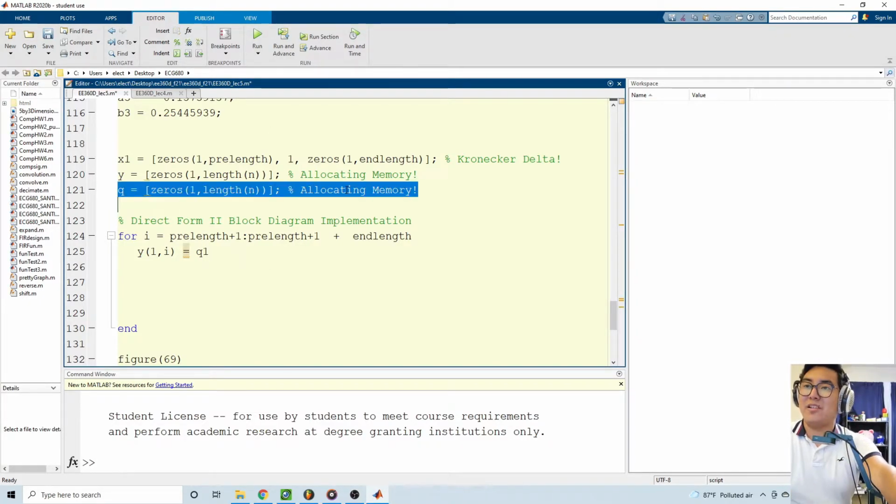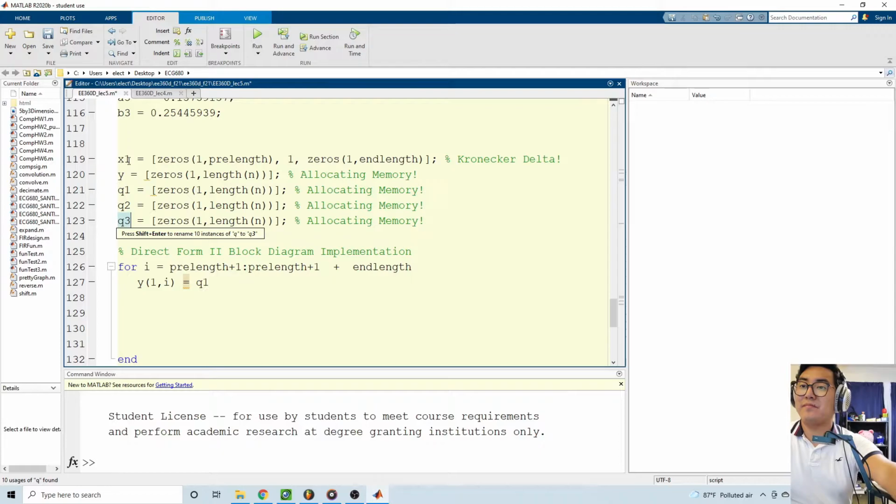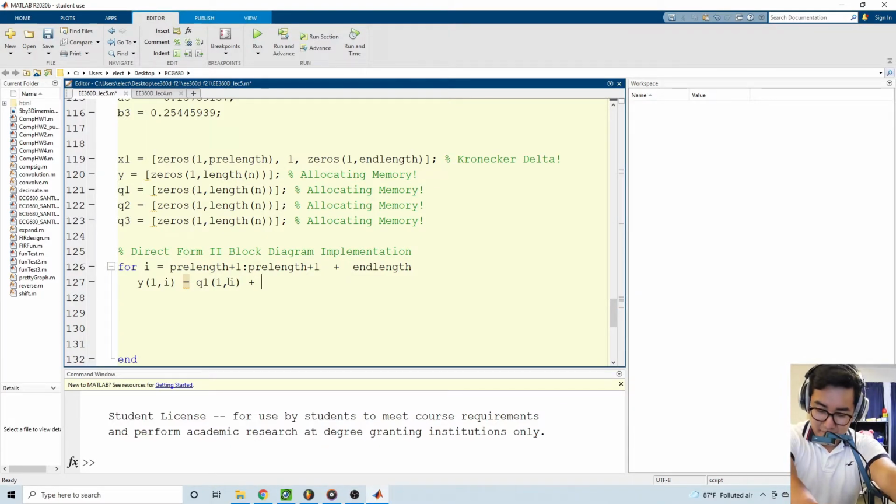We've got to pre-allocate memory for these 3 nodes: 1, 2, 3. Okay, Q of 1, and the current input or current state plus b of 0 dot times qx of I. There we go. So this is our current output.